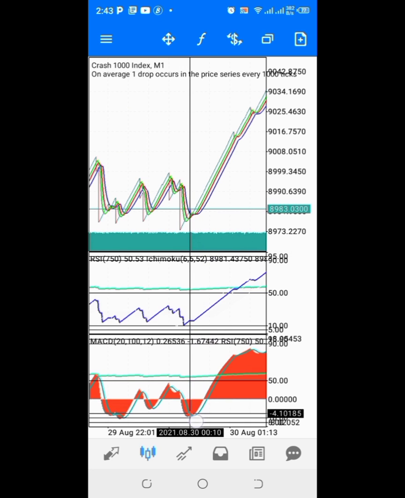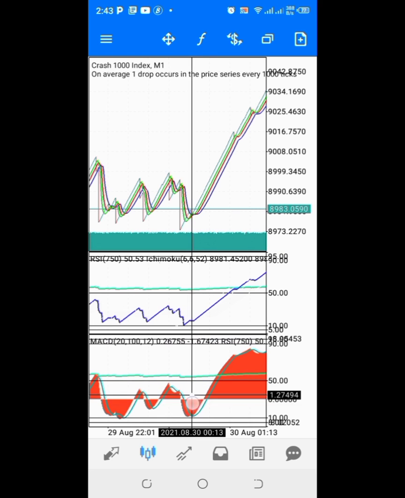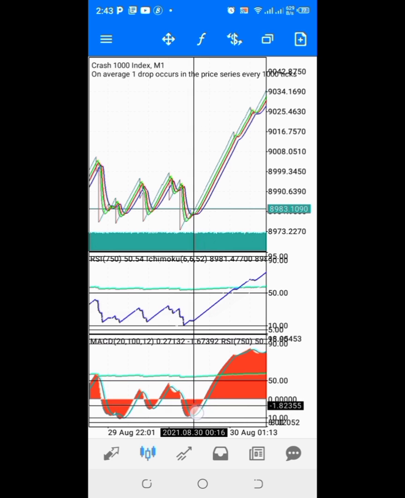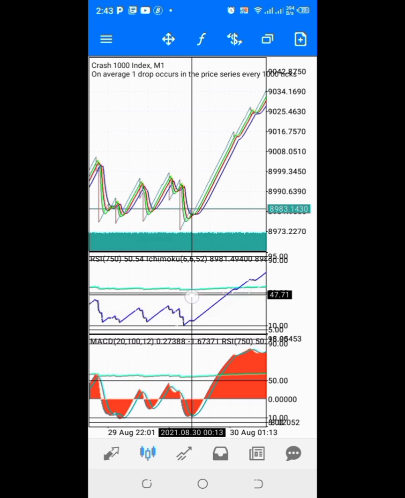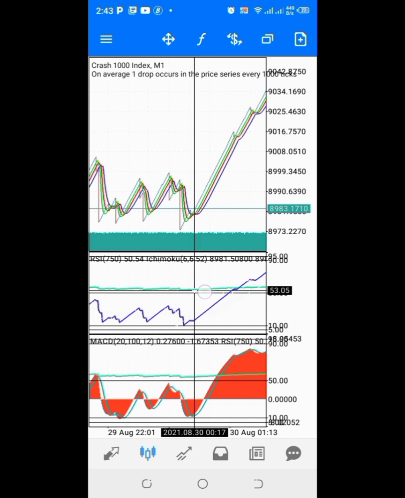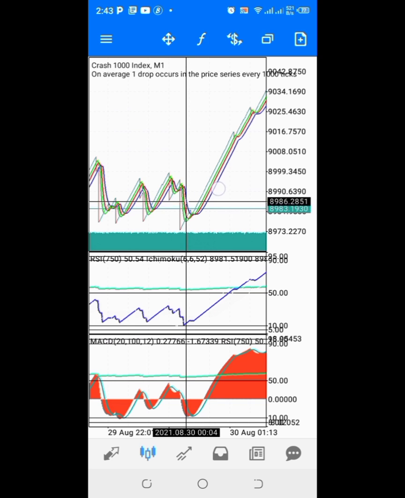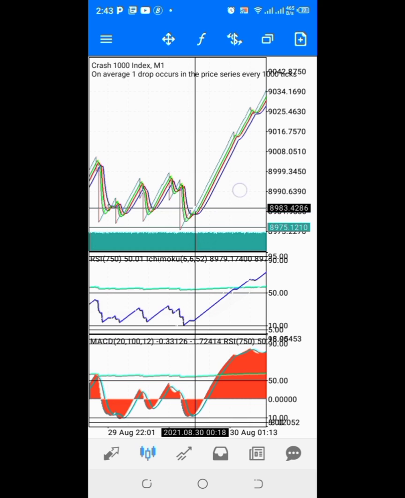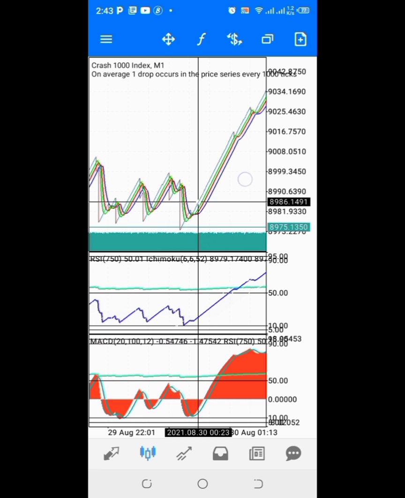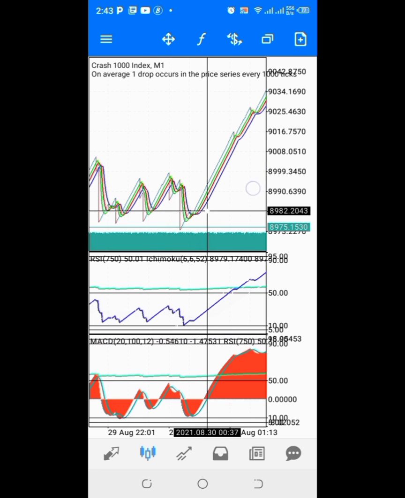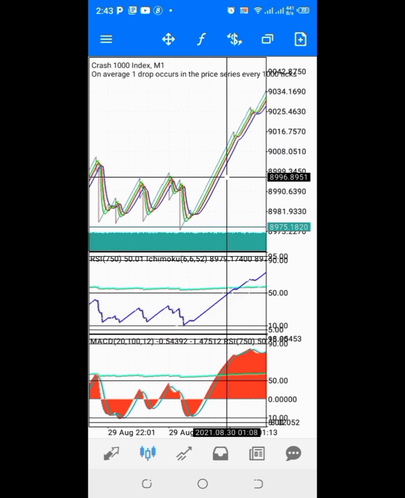All right, the first condition that needs to be made, this is where the first condition we made. Your mark line hits the 10 level for crash index, and this is the Ichimoku line that hits the 10 level as well, and this is where your three lines cross each other from below. Remember, this is Crash 1000. Then you are going to take your 5 to 10 candles and exit this trade.